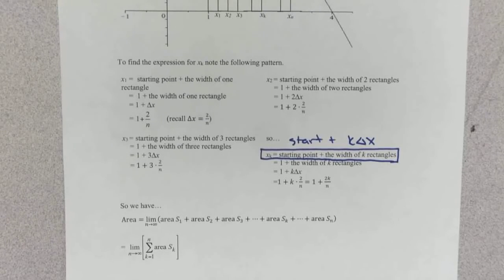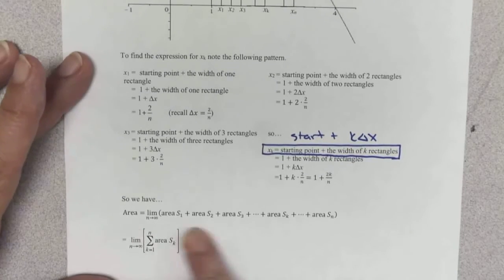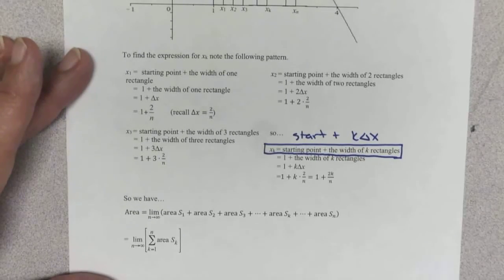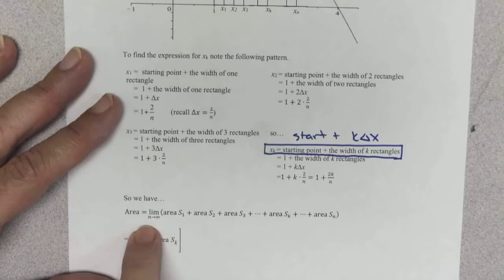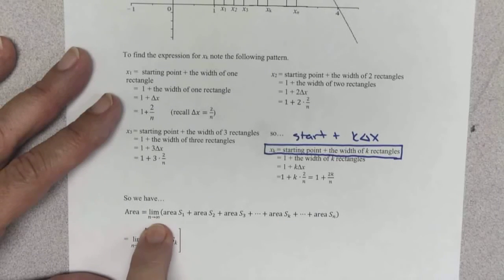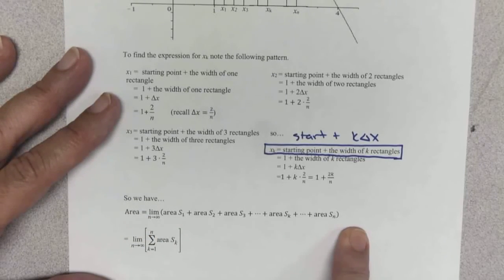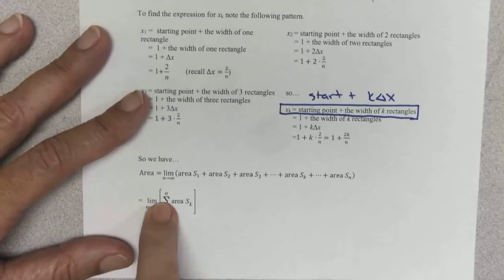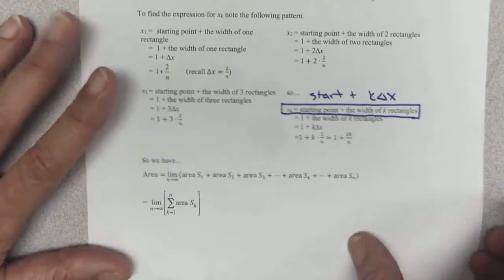So going through it again. Again, I just kind of start over each time. But again, what we were doing, we were finding the exact area. Our plan to find the exact area was to add up the areas of infinitely many rectangles. Well, the way we're going to handle the infinity is the limit as n goes to infinity. We introduce summation notation, k equal 1 to n of each of the areas.